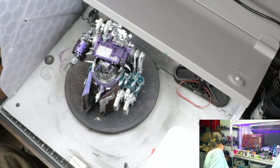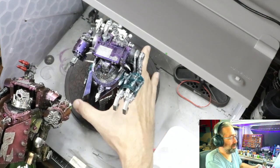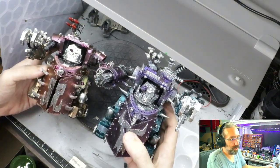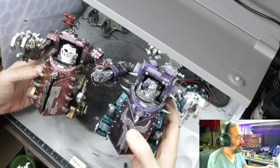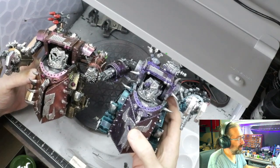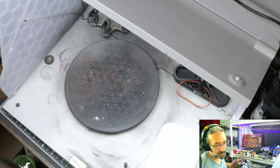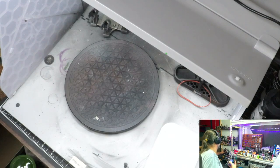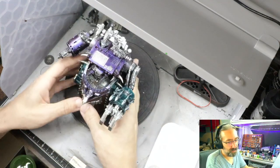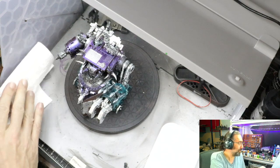So, still quite a bit of work. These are my brothers right now. It's gonna be so much fun to just march down the table. They're pretty quick too, relatively speaking. Things I gotta do: add a lot more chrome to this guy, add his shoulder pads on, and I can start thinking about basing. Probably will wait till I move. To base them both? Probably. We'll see. I'm kind of whimsical. I might change my opinion of that tomorrow morning.